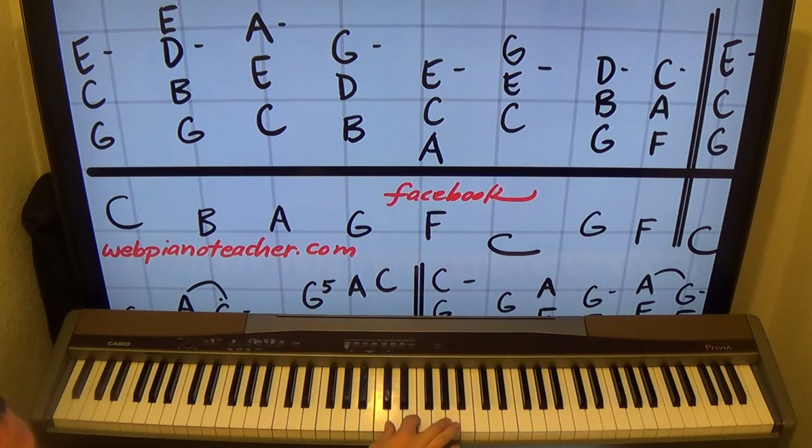Now this is a C chord, but make sure that your left hand goes down to that lowest C octave on the piano, so we get that bass in there. But don't play it loud, just let it be. It's low, it's already going to have a volume and depth to it. All right, C, G on the right, 1, 2, 3, 4.